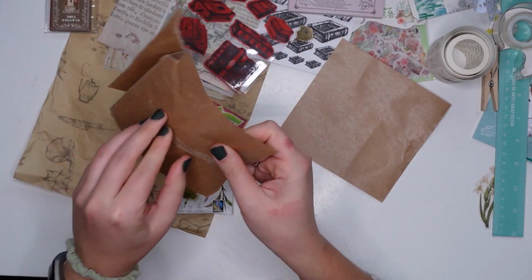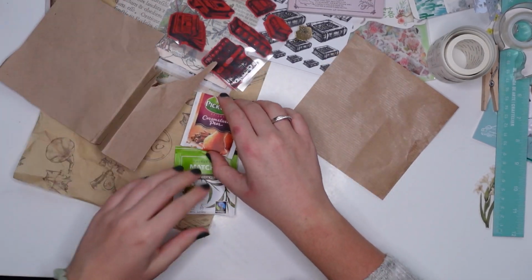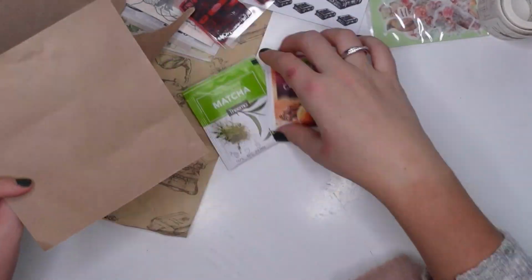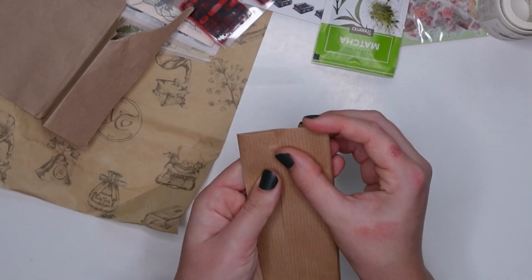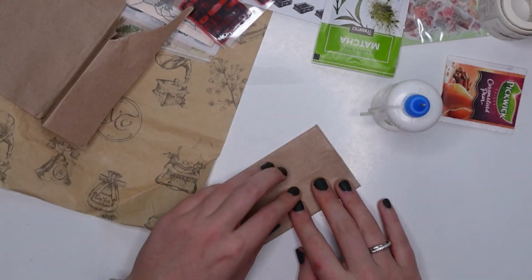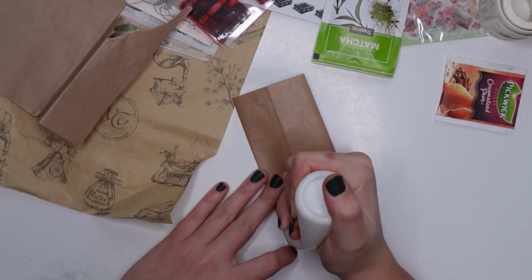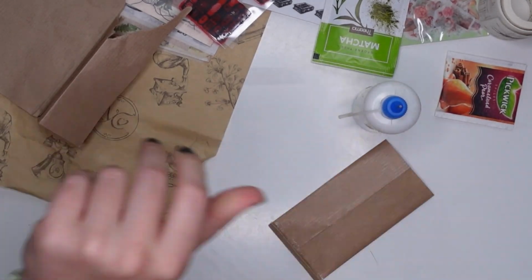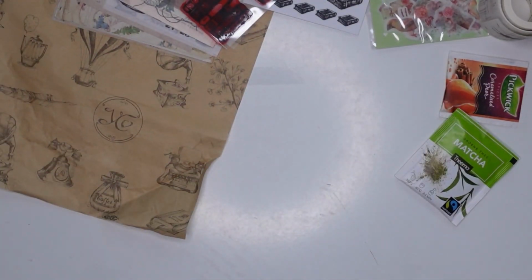Now, I'm coming to you on this super lovely and sunny Tuesday with some sort of goodie envelopes. I am going to put these two teas, a matcha tea, and a caramelized pear tea, and I am making these envelopes specifically for those two teas. But I wanted to show you these anyway, even if you don't like sending tea, because of course you can use the ideas I'm showing here today to make regular Penpal goodie envelopes.